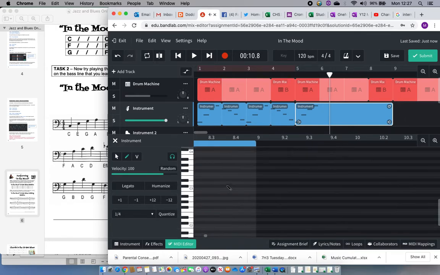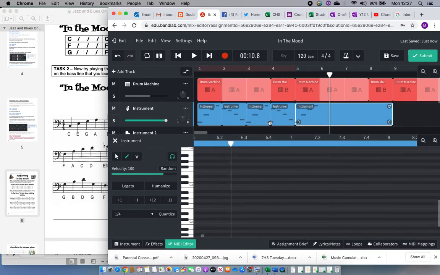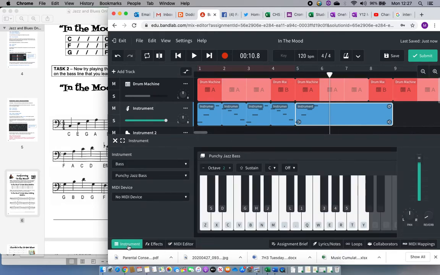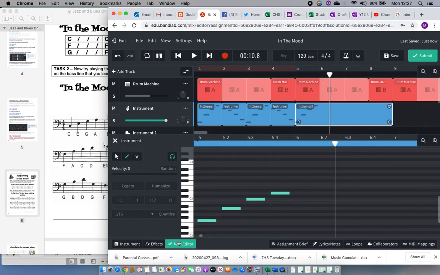Okay, so that's just a quick run through of how to do that section. Now that you've been using both the keyboard, remember it's with the instrument box down here, and inputting on the screen, which is called the MIDI editor, it's one of these two boxes here. There are two different ways to put that in. You need to make sure that it lines up so that everything's in time. This is very, very similar to the task that you've done in Logic. So once you've got your head around where the controls are, you should be able to move ahead fairly quickly.